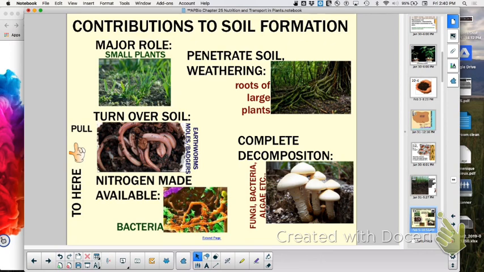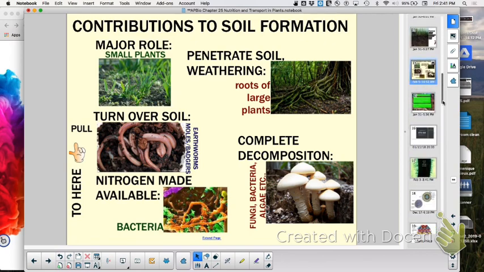So that would be another component of soil that would be critical. Yes, ma'am. Would fungus be classified as a decomposer? Yes, fungi is a decomposer. But even though that might be its primary role in most ecosystems, it can also have a role in symbiotic relationships, which might be different, where, like I said, it increases the surface area. And then any decomposer is going to be helpful to an ecosystem because it makes nutrients that were caught up in living things recycled back into the soil. All right, all good questions. Anything else on that? Okay.